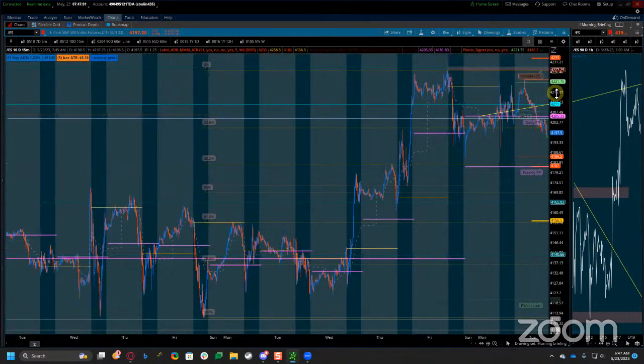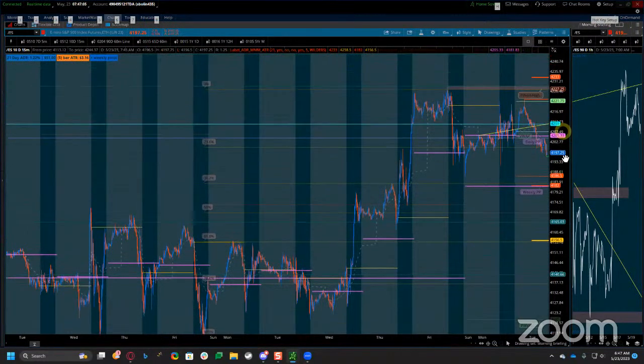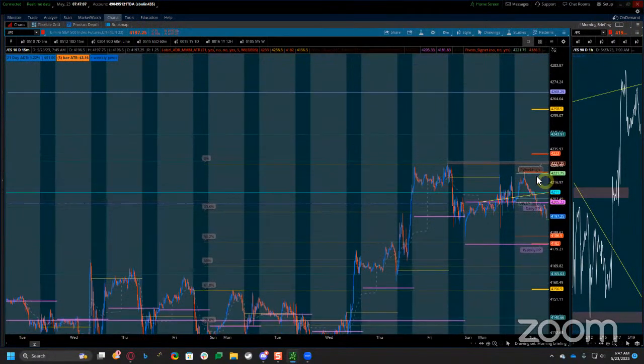The ADR is 1.2%. So, it's not that wide, kind of been sitting in our normal range. We were close to getting the ADR high. We made a run for it, right? We certainly got closer to the ADR high than we did to the ADR low. But now we're doing the other side of the thing. So 42.33 is the ADR half, and 41.82 is the other half, which is resting right on a weekly pivot point.